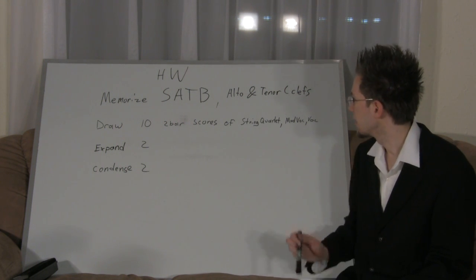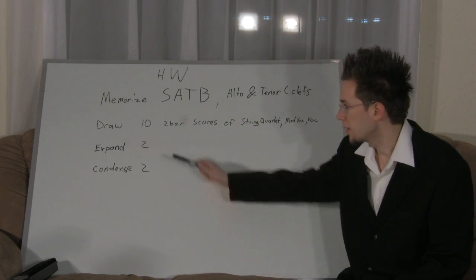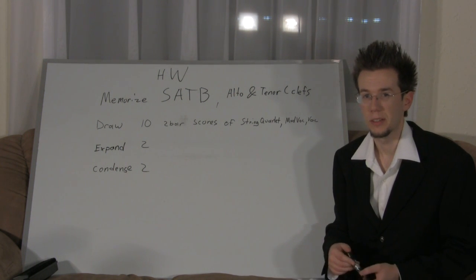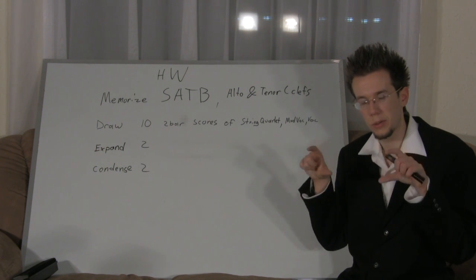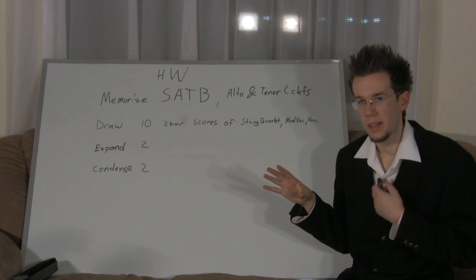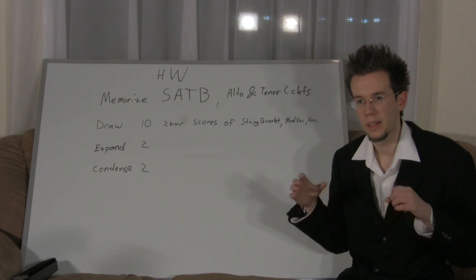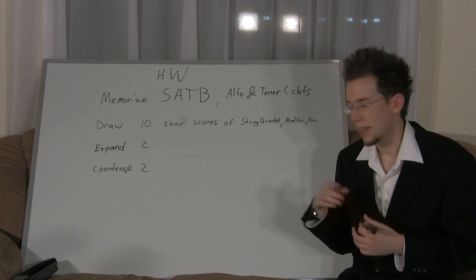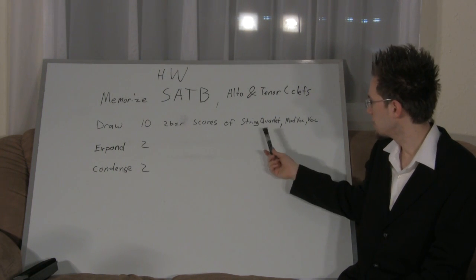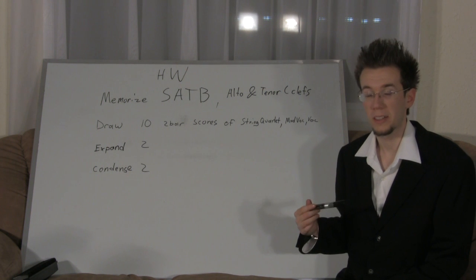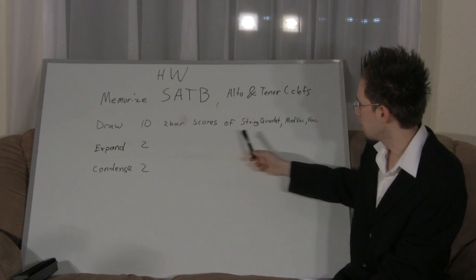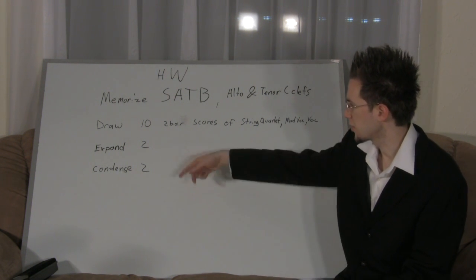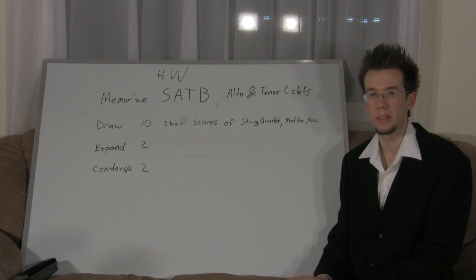Okay? There you go. Then after that, I want you to find or draw. You can choose what you want to do. So take 2 condensed scores and expand them. Okay? And then reversely find 2 other expanded scores and condense them back. So that should give you some practice, and depending on how much practice you want to do, you could just do maybe 1 of each, like the string quartet. Actually, probably expand 3. So just do 1 of each style, just once.